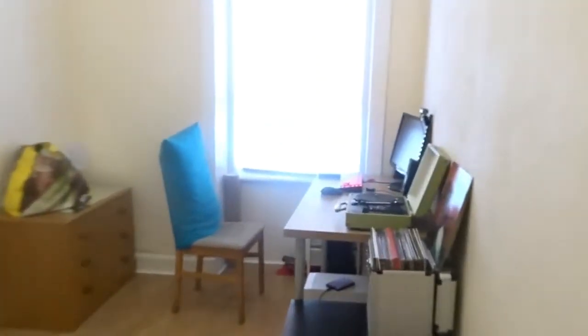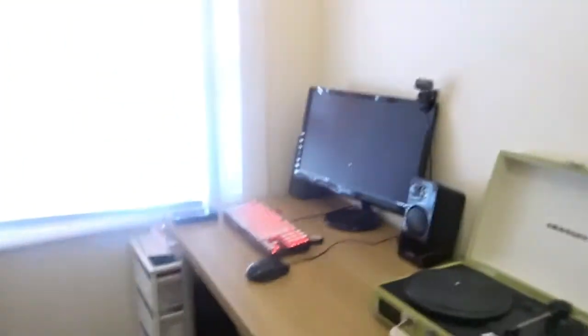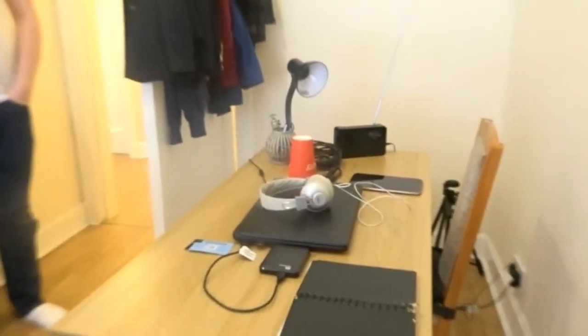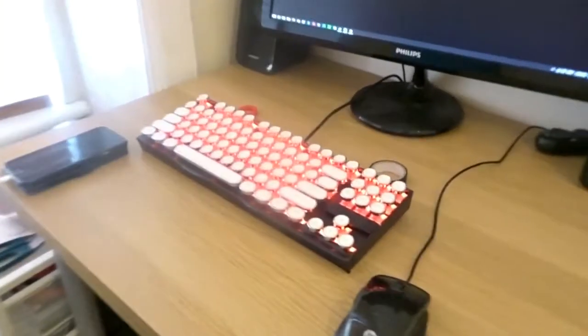First of all, the office. Can you guess which one's Ryan's desk? We need to show both desks, dear. Can you guess? This one's Ryan's. He's got everything he wants. This is mine. Mine's messy. Very messy. You could have tidied. I know, I just want to work on a lot of stuff. We've got music in here, we got an empty dresser, and we got a light up keyboard, which I really like.